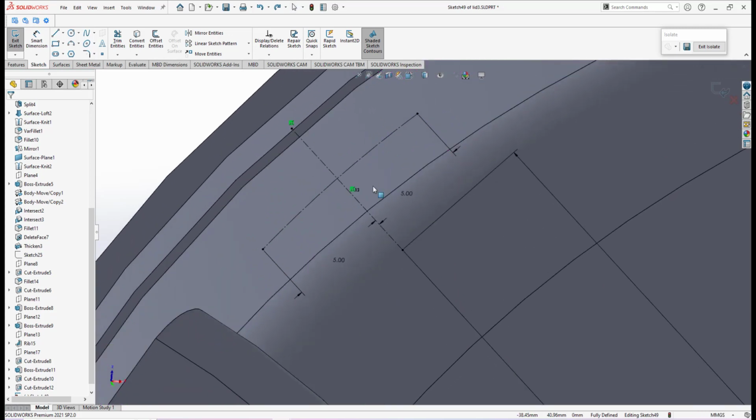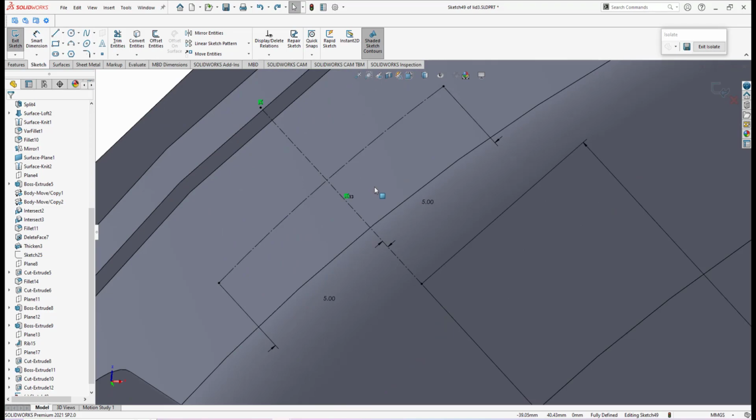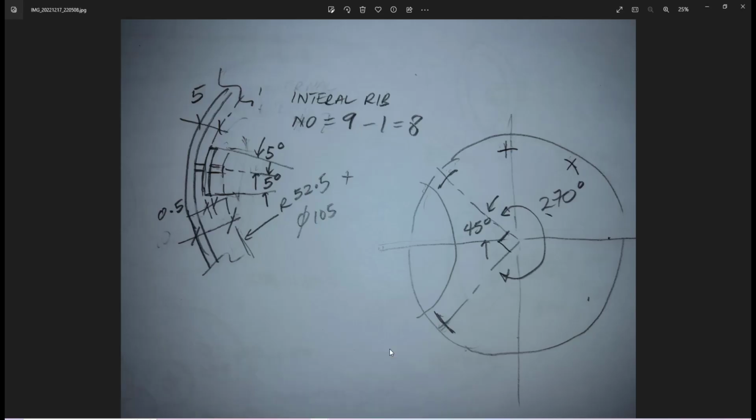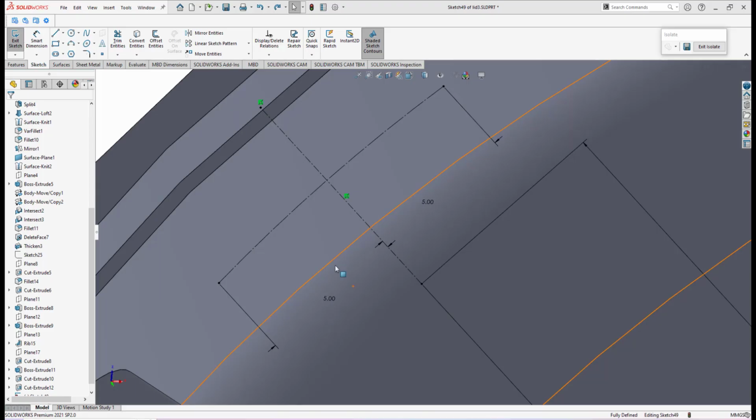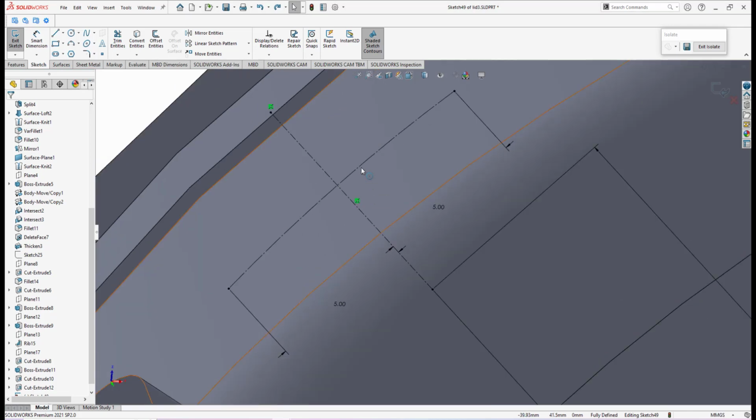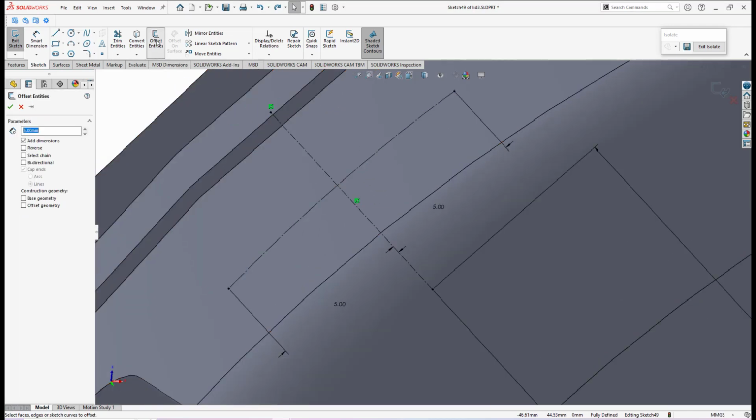Okay, then we can do some offset. If you look in this image, the offset distance here is 0.5, and the wall thickness here is 1 millimeter. So for this line, I will do offset.